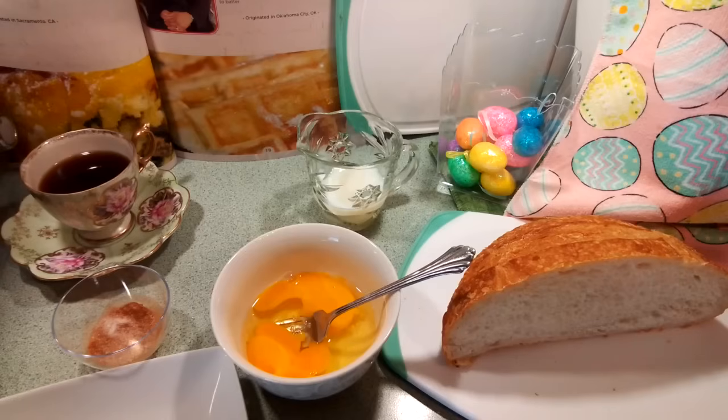Today we are going to feature a simple recipe, and it is the easy French toast. It's a real easy recipe. And it's really fun to get in the kitchen together with your children or grandchildren and fix this French toast. It's just a lot of fun. And it's real good for breakfast, or you can have it for lunch or brunch or whatever. But we're going to get started on this delicious dish.